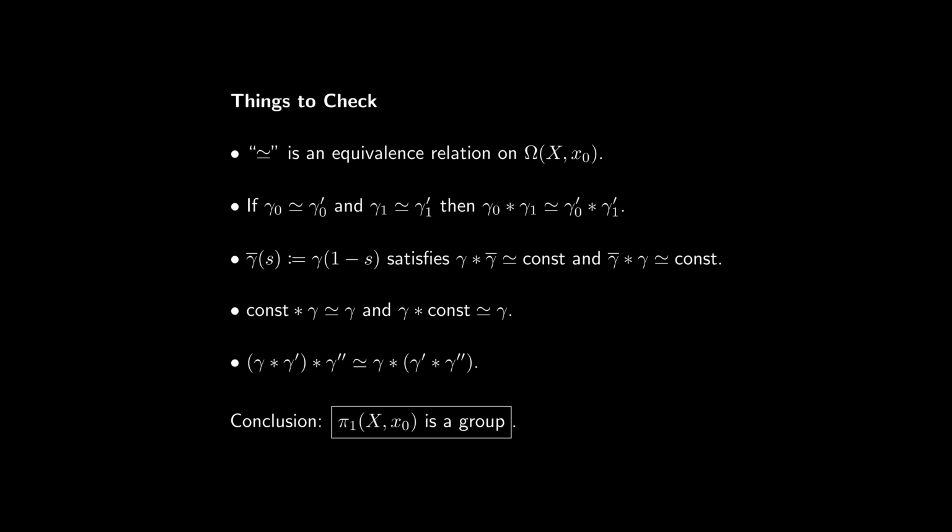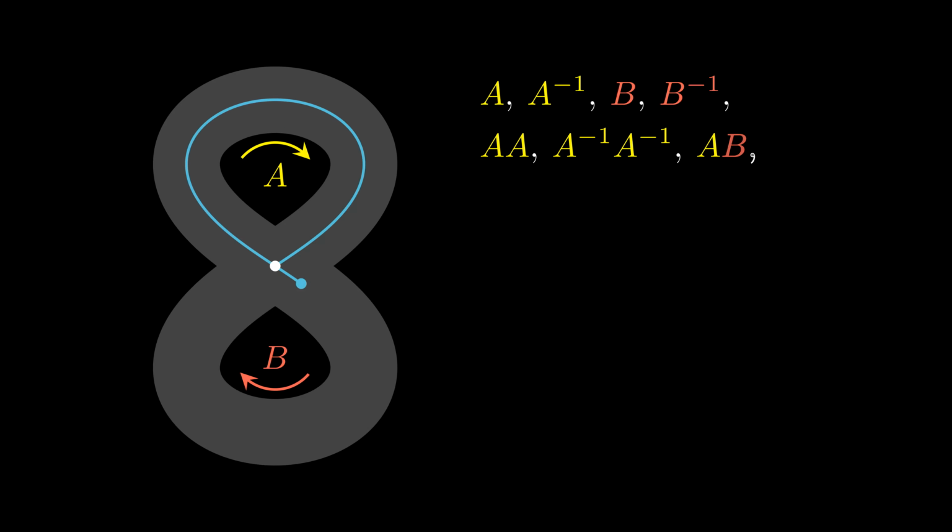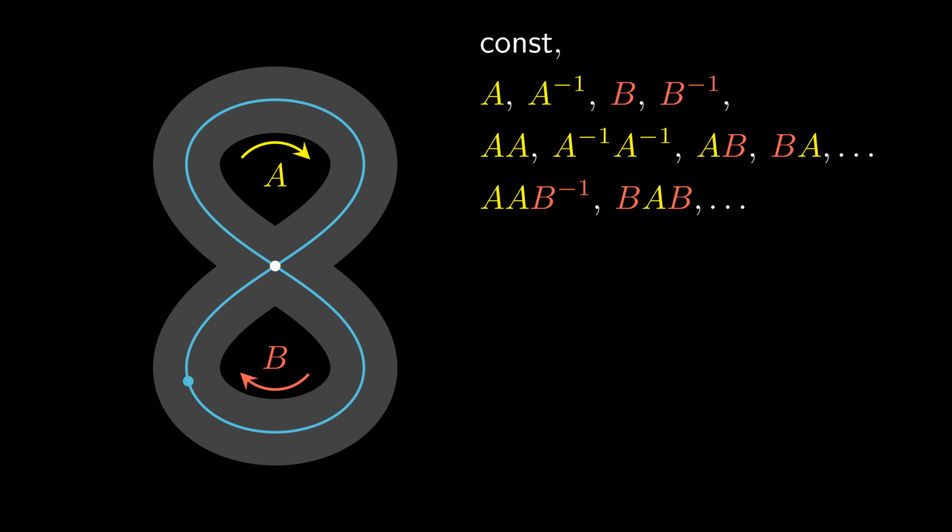So far, we've thought about how pi1 of the circle is the integers, and pi1 of a filled-in disk with no holes is the trivial group where there's only one element. For another example, consider this figure 8 sort of picture with 2 holes. What are our homotopy classes of loops? We could go around A, forwards or backwards, or B, forwards or backwards, or go around multiple times. Or we can mix and match, get A, B, or B, A. In total, we can get any string of A's, B's, inverted A's, and inverted B's.